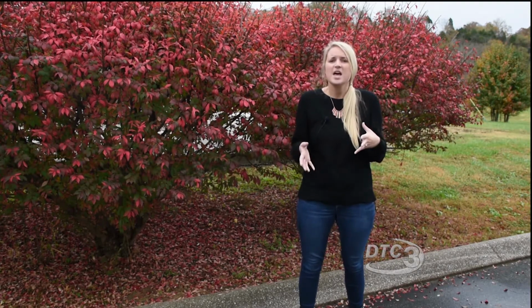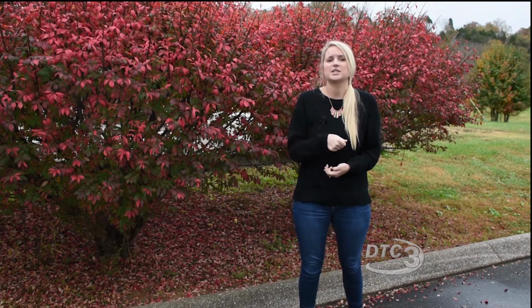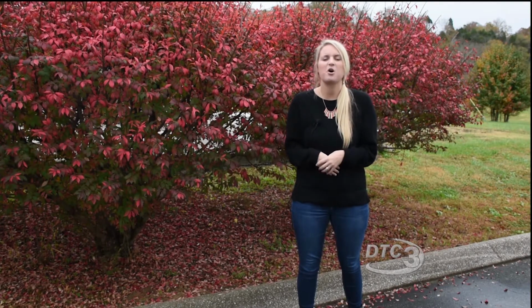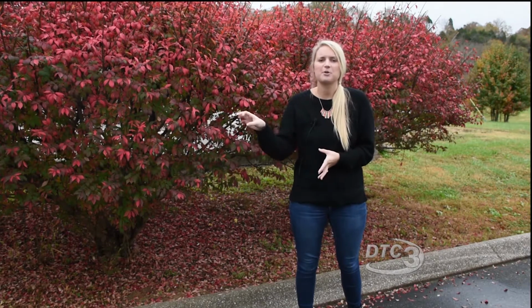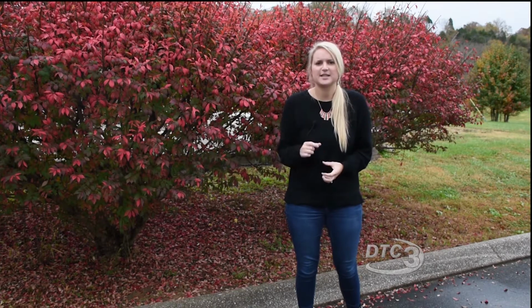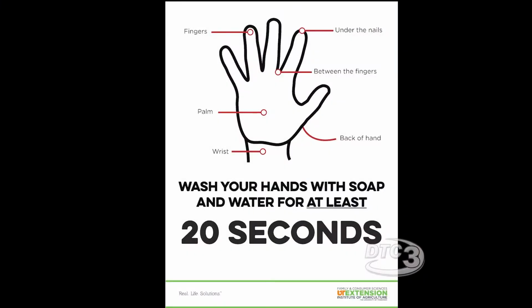When you're serving the meal, it's best to have one person serving each dish, so we don't retouch those utensils. When we're seated, it's best to have multiple little tables. I know that with holiday meals we usually have one long table, but if you have a couple of card tables, that separates the room a little more to get that 6 feet of distance as much as possible. Encourage a place setting, a name tag for each person, so they sit in the same place. We always want to wash our hands before we eat, and any time we touch different things, such as the door or our utensils after we eat, we want to wash our hands for 20 seconds with warm water.